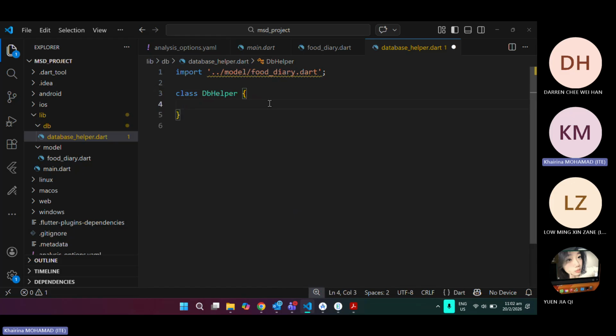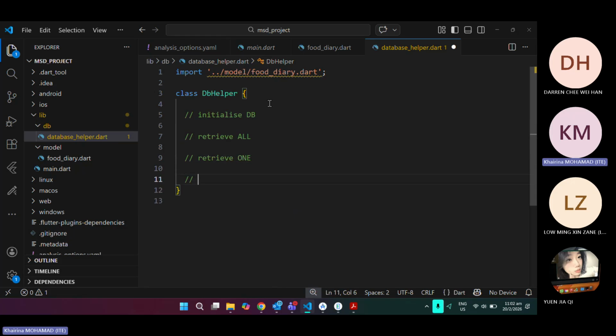Okay, so we will have, is it 3? 1, 2, 3, 4, 5 functions. So we will have the function to initialize your database. We will have a function to retrieve all. We will have retrieve one.